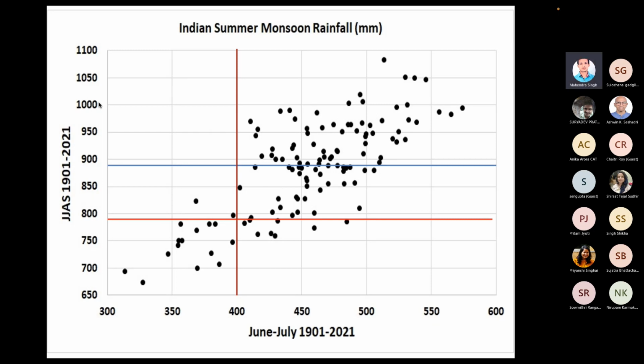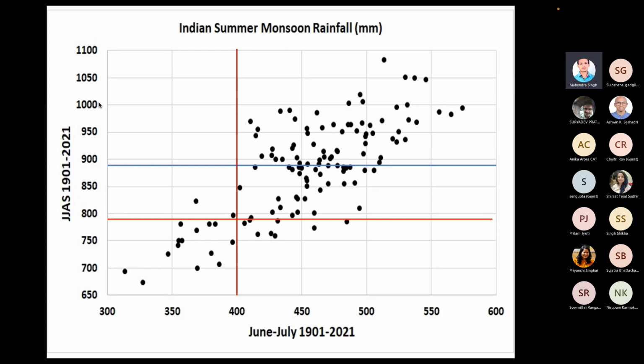Right now it is 213. We have 25 days more to go. If it averages 10 millimeters per day, you will get 460. So let's watch how it develops. If we go to 460, the chances of this being normal are extremely high. There are only two examples in the last 120 years of below 790 millimeters. So I would say a 98% chance it must be normal or even above normal. This is a very important thing.